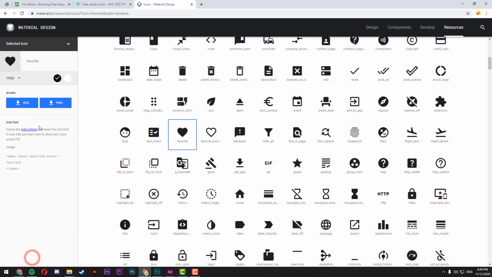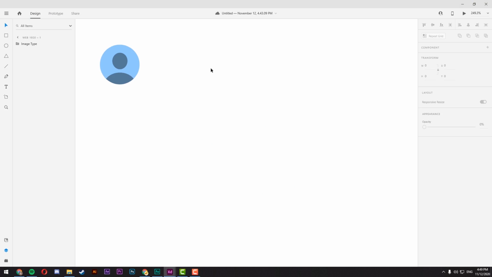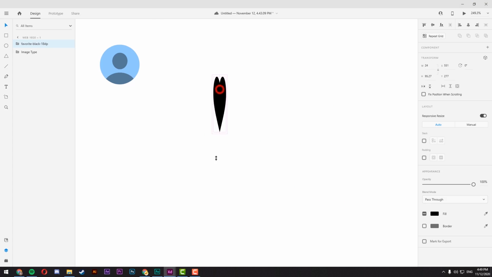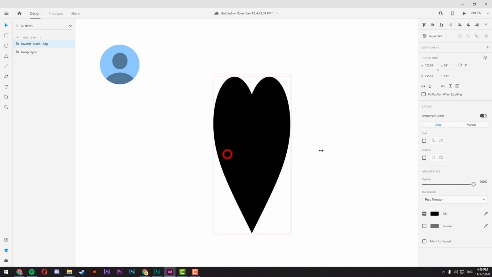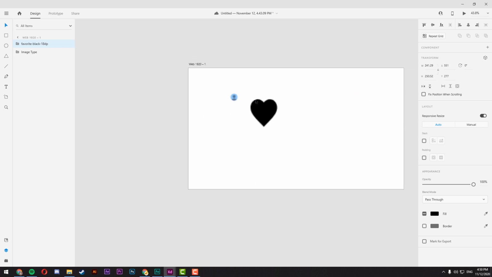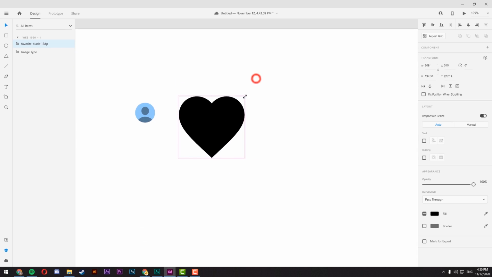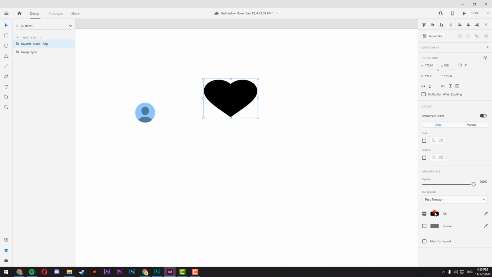And by the way, let me tell you the difference between the SVG format and a PNG format. You are always interested in SVG format, and I will not go in depth of this topic, but let me just show you some examples. We can see this heart is pretty small and we can enlarge it the way we want. And if we enlarge it even more, we see no pixels at all. And even more, we can scale it as much as we want without any fear to lose its quality. Okay, let's change its color so we will see the difference with a PNG object instantly.